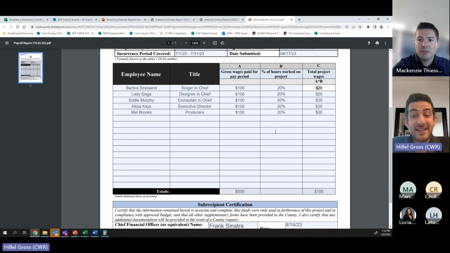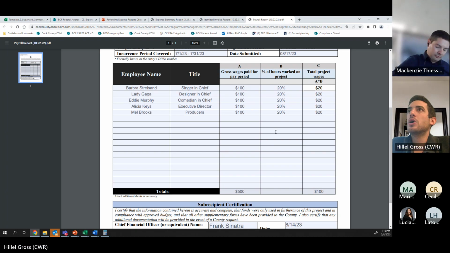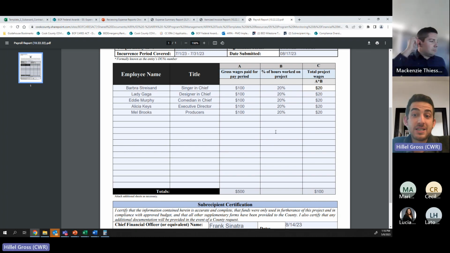Great. It's actually a fantastic question. So this has also been an internal deliberation and debate, because the whole reason why monthly makes a lot of sense, if you think about it, would be for two reasons. For the high risk subrecipient, it would be to allow the county higher levels of scrutiny, right?